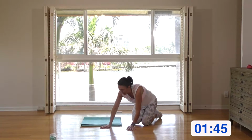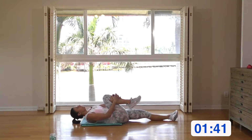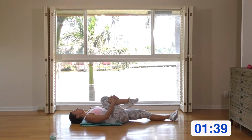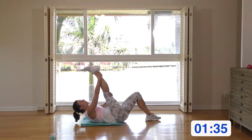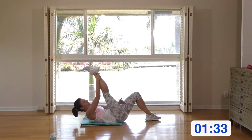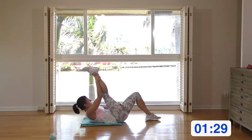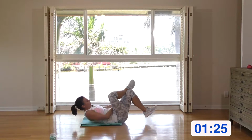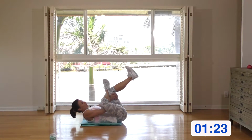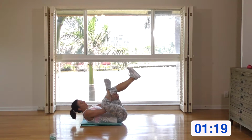Let's come down onto our backs. Pull that right leg into your chest. Rotate that ankle. Let's pull your leg up. Give yourself a nice, well-deserved hamstring stretch. Cross that leg over the other. Pull the leg back and push out with your elbow. Breathe into it.